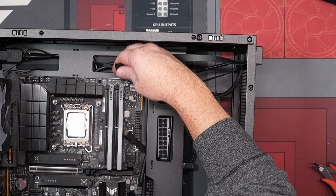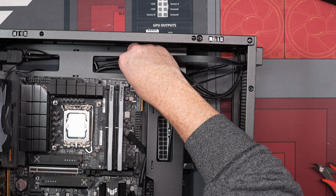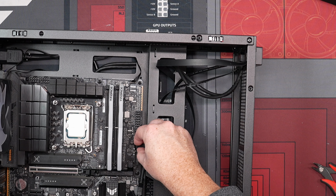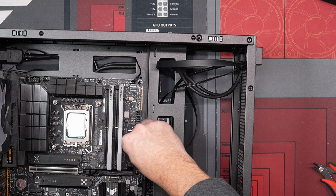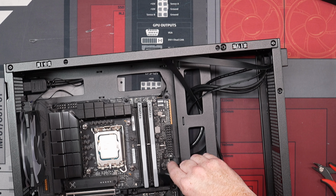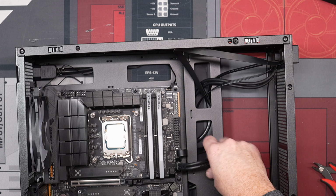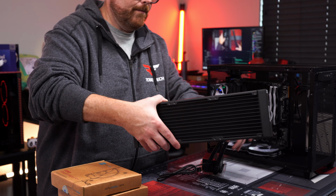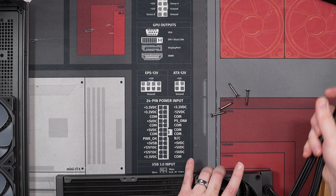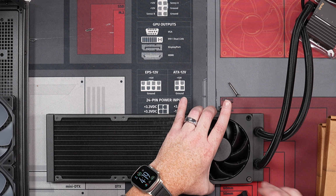Okay, so first one we're gonna do, top corner, plug in our rear fan. Over here, I'm gonna grab our USB-C. There we go. Okay, USB 3.2. Okay. That's how I wanna put them in there. Okay, cool. Those are some crazy fans. And look at, I mean, they're machined.